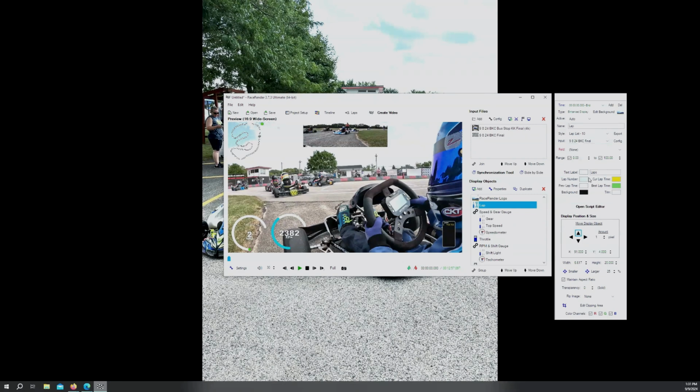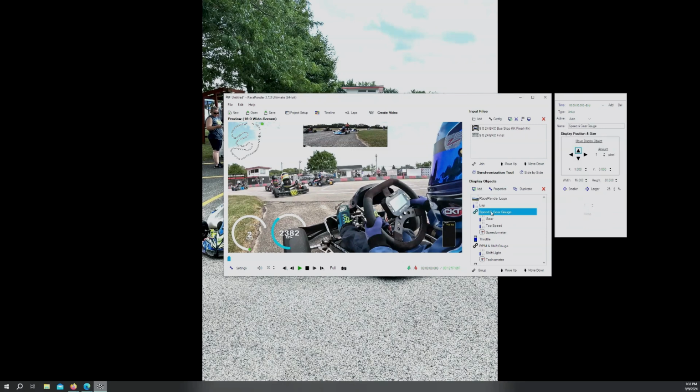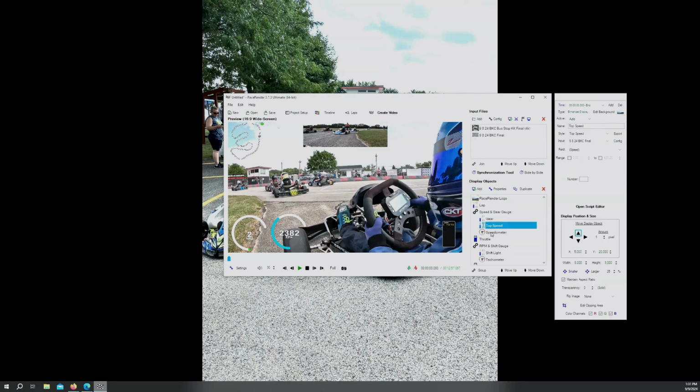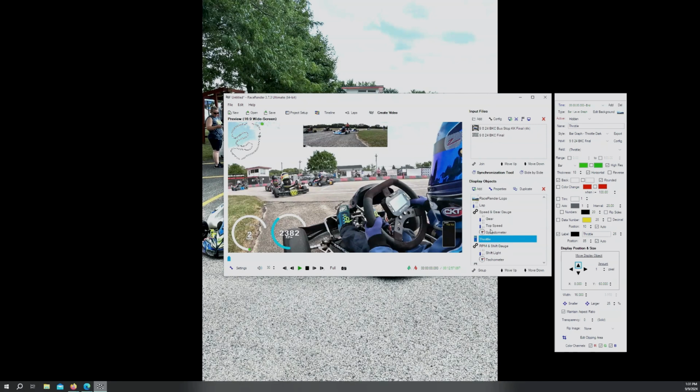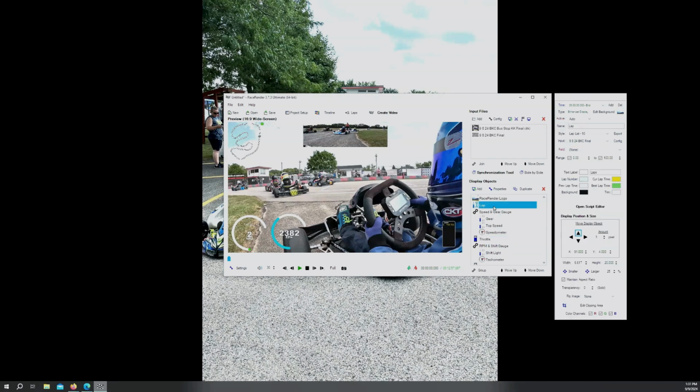This box over here on the right is where you can adjust whichever overlay, whichever add-on or data thing you're looking at. You can change all kinds of different features about it. You can rotate it. If you want to move it just a pixel at a time, you can click these arrows and do some fine adjustment. So I make this a little bit bigger, and then I put it in the corner, and then I adjust it over to the edge.